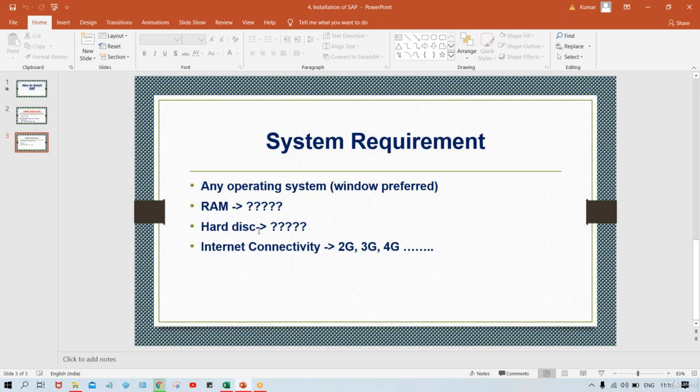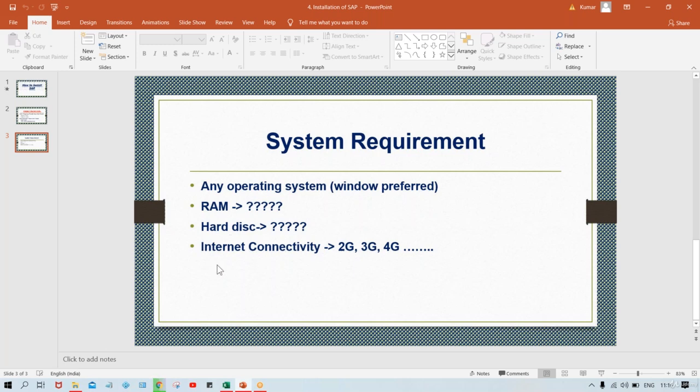It has nothing to do with your hard disk space. Whether you have 100 GB, 200 GB, 300 GB or 500 GB, and nowadays every laptop has a minimum of 500 GB, even with a smaller hard disk it is going to run very smoothly.